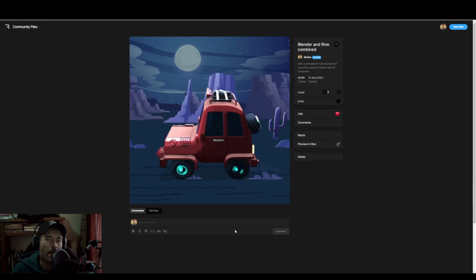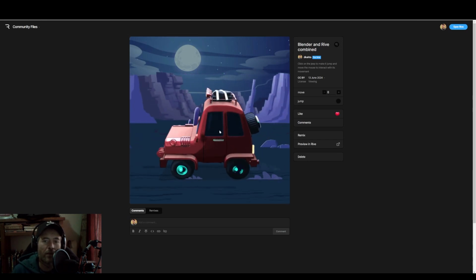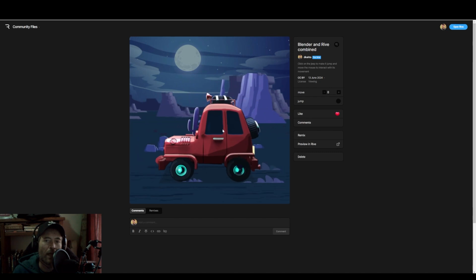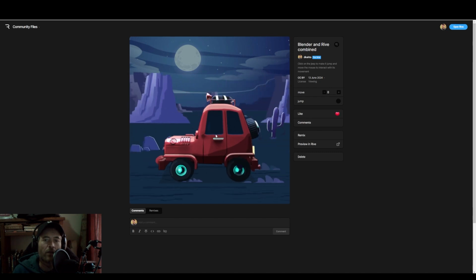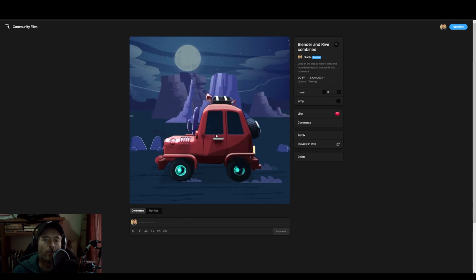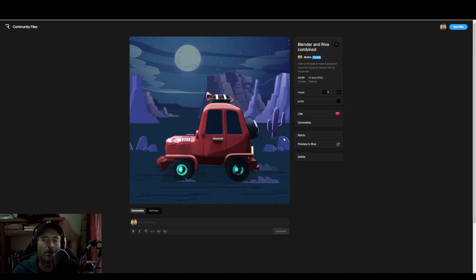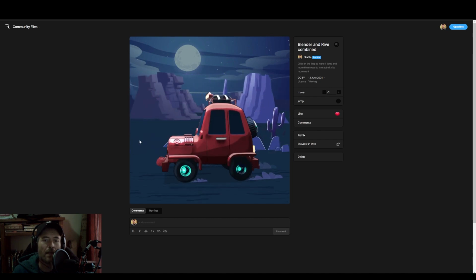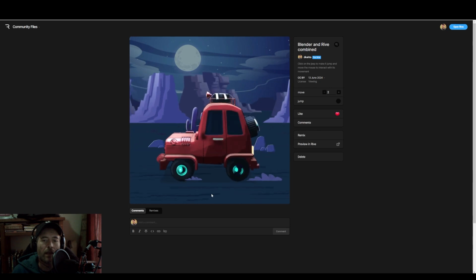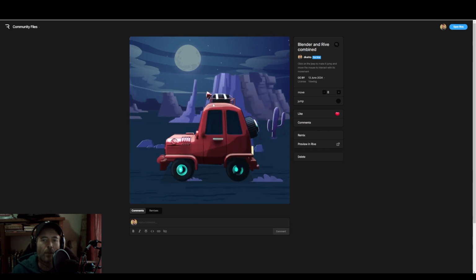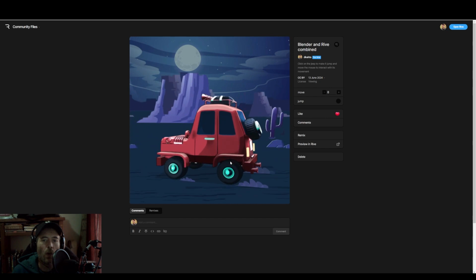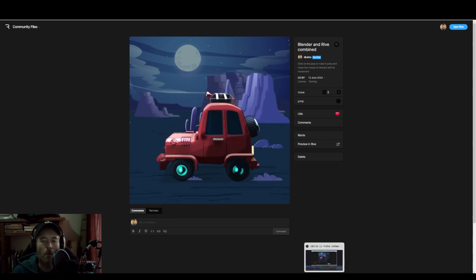Okay, so I've made this animation in Rive. It's basically a combination of Rive and Blender. Just to show you, if you click on the car it bounces, and then it skids to the back. If you go to the left, it skids to the front. If you go down here, it goes up and then it goes down. So I'm going to show you basically how I set this up.